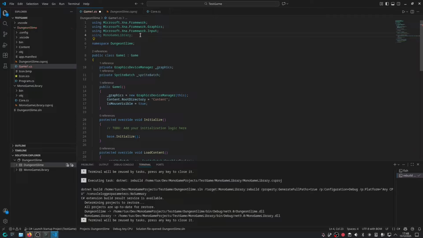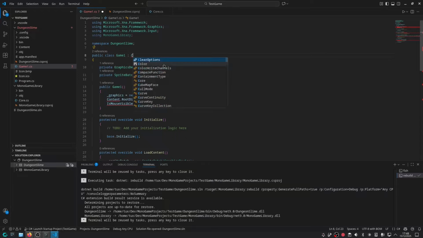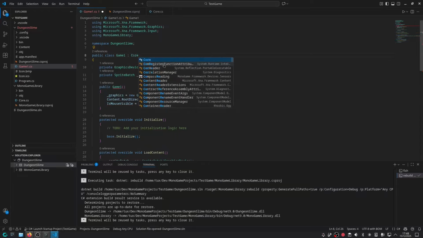So we do that, and then instead of saying game one, we need to say core.